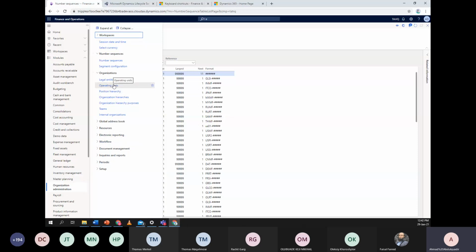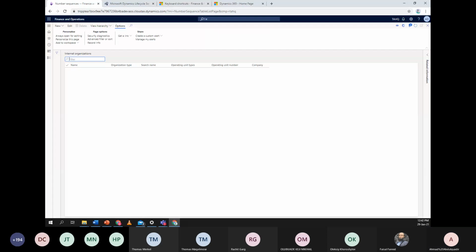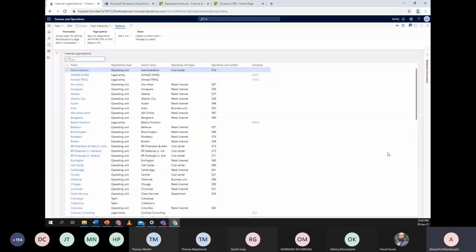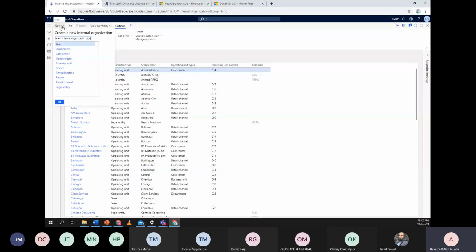We'll go to organizations and then to internal organizations. These are our internal organizations that we have. Let's create a new one. We want to create a new department. Click on OK.